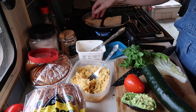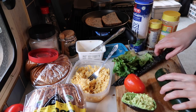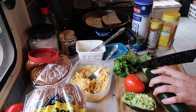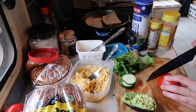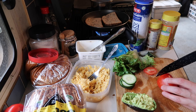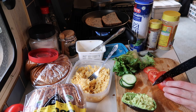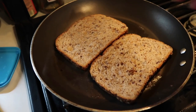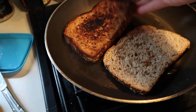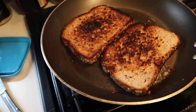Just remember to keep an eye on your bread. When it gets toasted to your desire, you're going to flip it over and toast the other side. Depending on the size of the cucumber and tomato, I usually will add four slices of each. Although Corey and I do prefer our bread to be pretty toasty, this was a bit much because I had the heat too high.